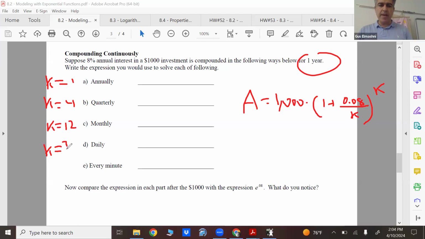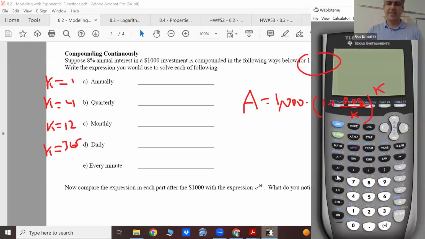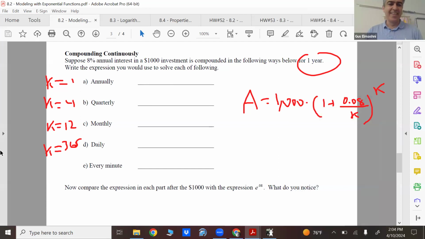Here K equals 365. How many minutes in an hour? And then how many hours in a day? So you gotta do 24 times 60 and then times 365. Yeah, that's I think from the movie Rent or the play. So anyway, yeah, 525,600. Okay. I think when I first started teaching, a lot of my students would start singing it.